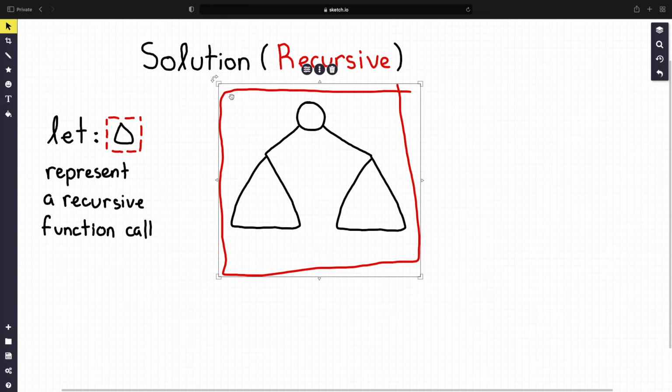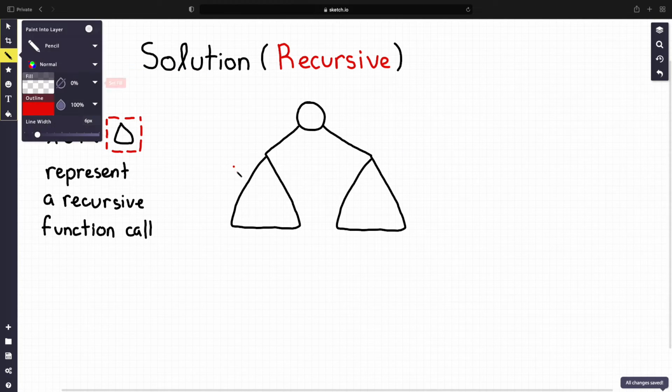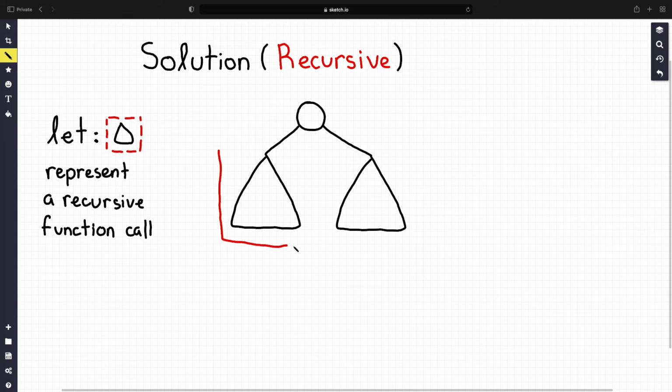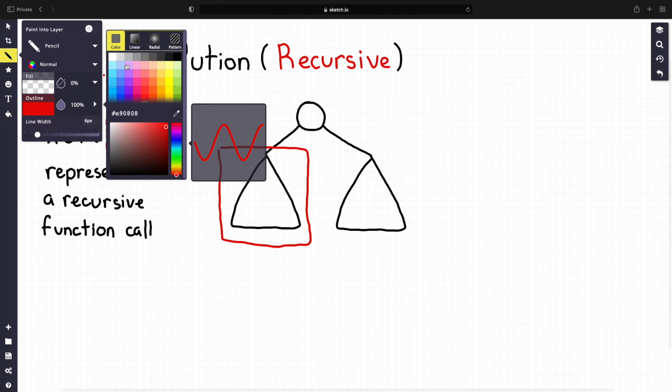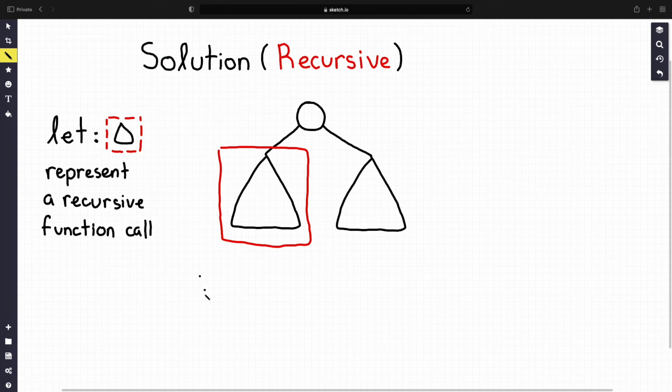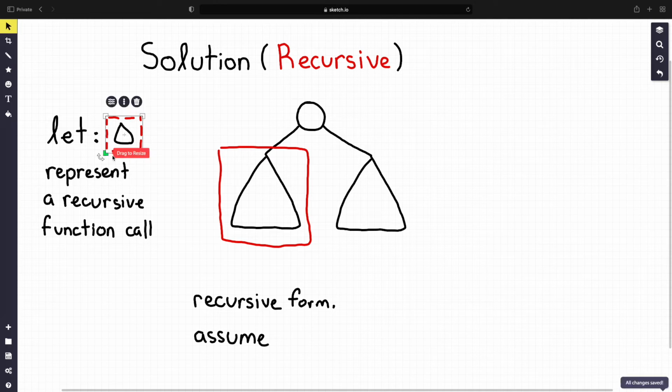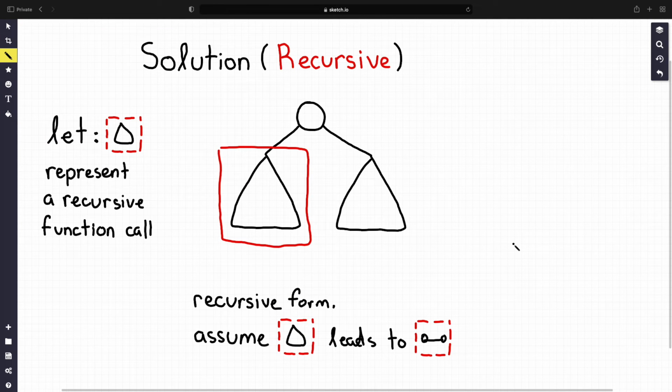And as with all recursive solutions, at some point we're going to solve the problem on the subtree, as you can see here. And now we get into why this solution is so beautiful. With recursion, as I've mentioned in my first video about recursion, once we call the recursive function on the subproblem, for example this left subtree, we can assume that we solve the problem by the time we step out of that function call.